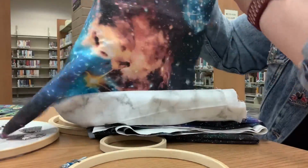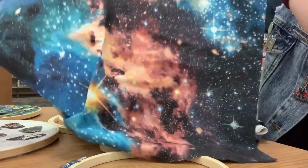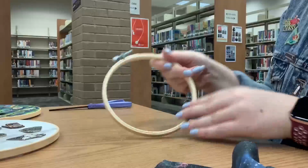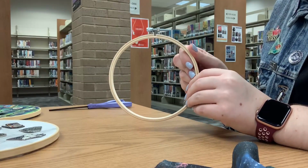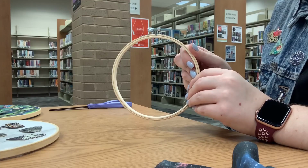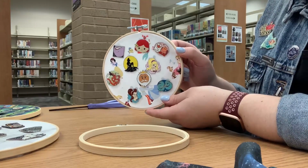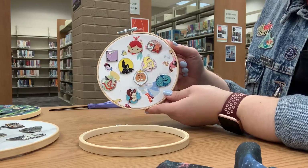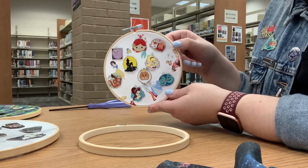I've got this square that I already cut down a little bit earlier that has a cool galaxy design on it. So I think we're going to go ahead and use this one and make the 6-inch pin hoop. I really like the size of this one, and you can actually still get a lot of pins on one. This is a completed 6-inch pin hoop that I made in the past that shows my collection of princess pins that I got in the theme parks trading.